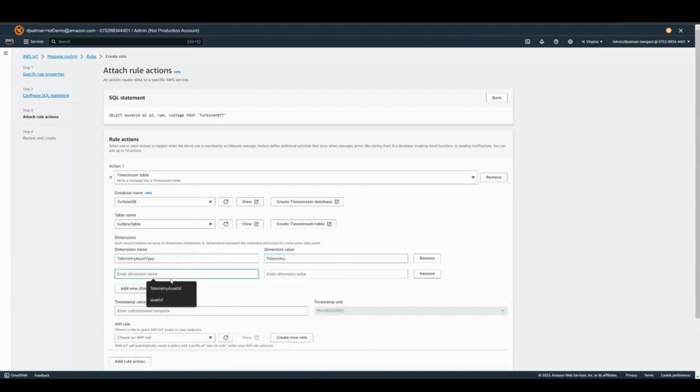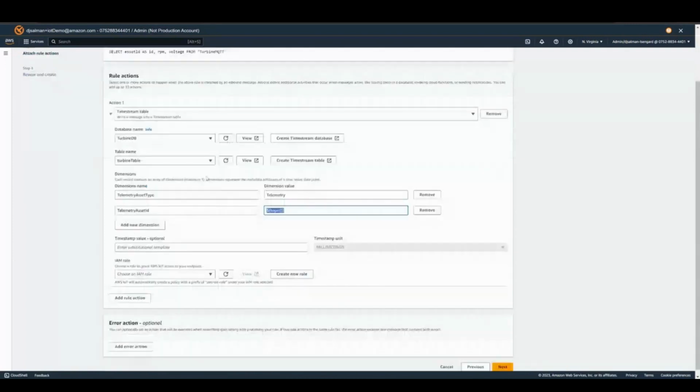and then we'll create a second dimension, and we'll call that telemetry asset ID, and we will make that topic. All of this is a function that returns the topic that the specific message was associated with. So in the future, it might be nice to be able to track what topic that specific data point came in on. So configure this, pause if you have to, and make sure all of the data lines up.